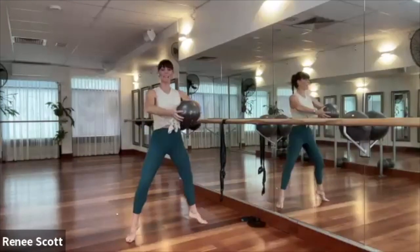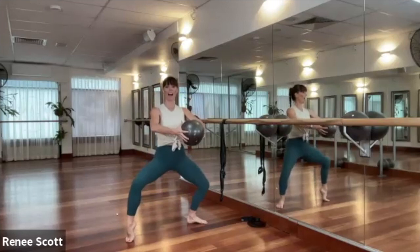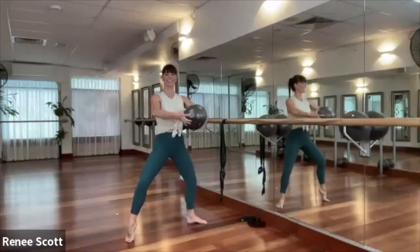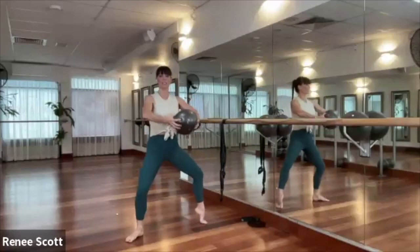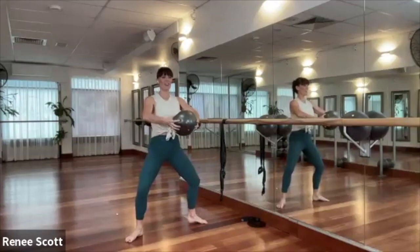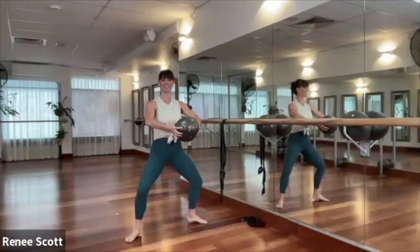Getting that mobility through the feet as you're doing those pulses. Up and down, switch it over. Up and down, switch it over. Finding that length through the spine. Finding that length through the torso. Hold it down, we lift both heels up and push down. Push down, double heel lift.